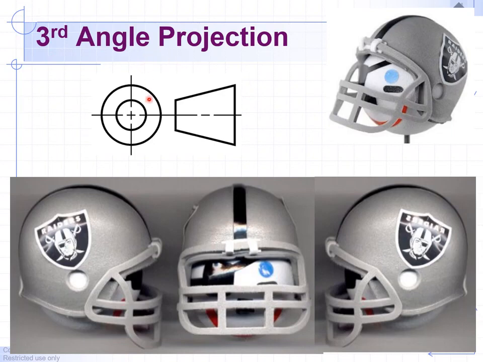So the difference between this one and the previous slide, which was first angle, is you identify your front view, and this time the player messed up, so you grab the player by the face mask. So the coach will grab the player by the face mask, the player that just dropped the ball and caused the fumble. Grab the player by the face mask and swing 90 degrees. Notice how the nose or the face mask is pointing inward. Same thing with the left side view. You swing left, and this is what you get for the side view. The face mask is pointing inward, nose is pointing inward. Okay, so this is third angle projection.